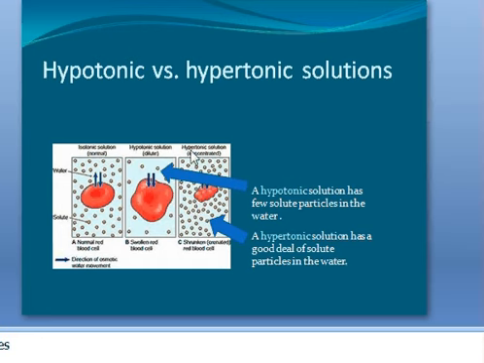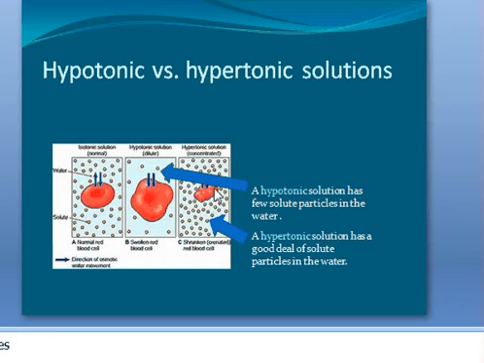Remember here, we have a lot of particles in that water around the cell as compared to what's in the cell here. And so there's very little water. The particles are taking up so much room that there's very little water. That's how I think of it, and that'll help you remember it. So if there's very little water on the outside, because there are so many solute particles, where is the water going to go?